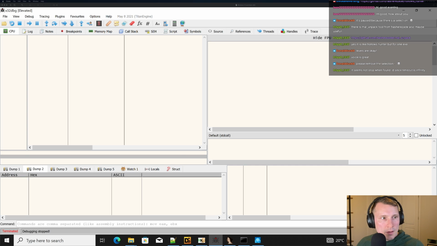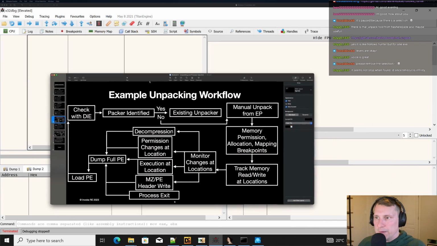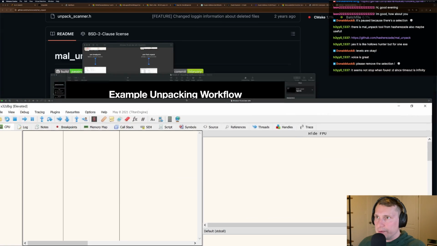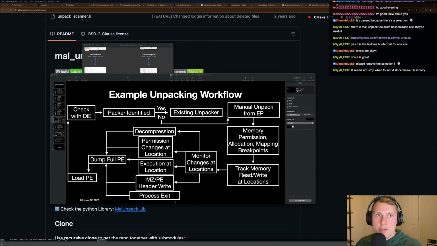But basically, when you identify that a sample is packed, and the way we did that last time was looking at, actually, let me just pull that up. It was a self-extracting archive, but I'll show you what the DLL being loaded by the self-extracting archive looked like. I don't want to redo everything again, because we did it last stream and it's recorded, so you can check it out on our YouTube channel.